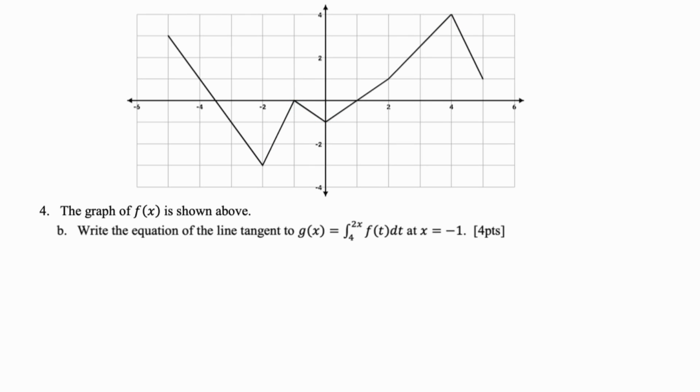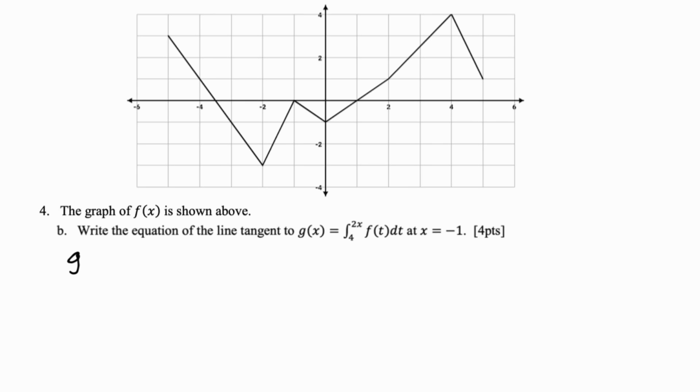Write the equation of the line tangent to, so the function here has switched, this is a slightly different function, because we want the tangent line to g of x equals the integral from 4 to 2x of f of t dt. The last one was from -1 to 2x. And we want to do this at x equals -1. That didn't really fool anyone on the quiz, but be on the lookout for that. Make sure you're using the correct function when you're answering things. We need to know what g of -1 is, and then we'll need to know what g prime is, and then we can do the problem.